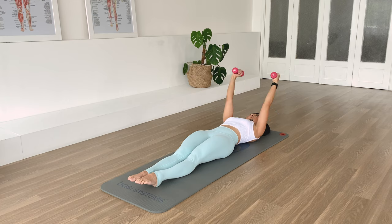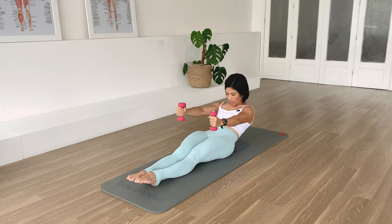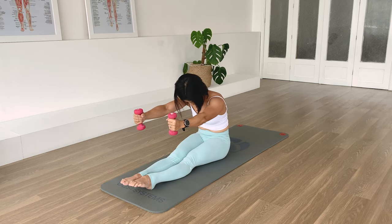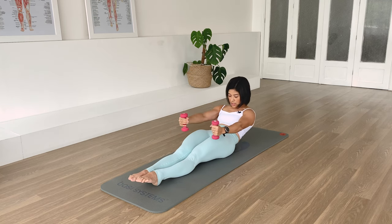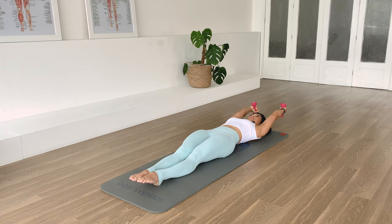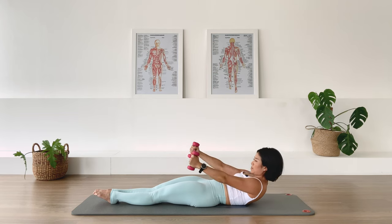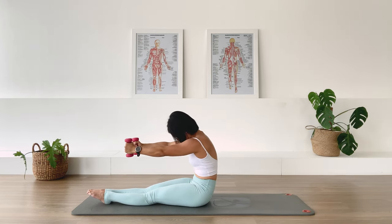Arms up, lifting the head and the chest, arms forward. Exhale, come forward, forward, forward. Again, in breath. Exhale, we roll back. Sacrum is down, lower back is down. Then the arms follow through over the head. We take the arms up. We lift the head and the chest up. Then we curl the spine into that C curve.